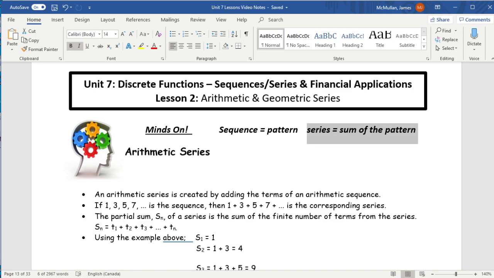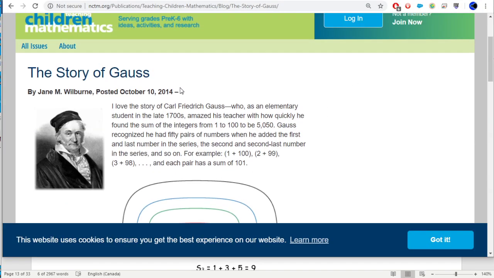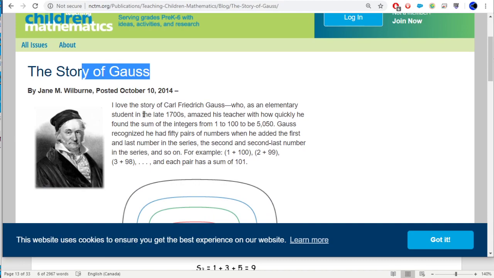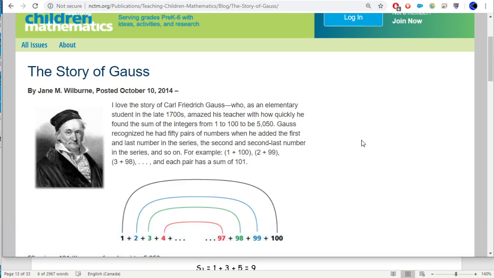And that actually leads me to one of my very few but very favorite stories about mathematicians, the story of Carl Friedrich Gauss, who as a young kid was told by his teacher to add up all the numbers from 1 to 100. The story goes that his teacher didn't like Gauss and wanted to keep the kids busy and leave him alone, so he gave them this task of adding up all the numbers from 1 to 100. And Gauss did it in seconds, and he got the right answer.